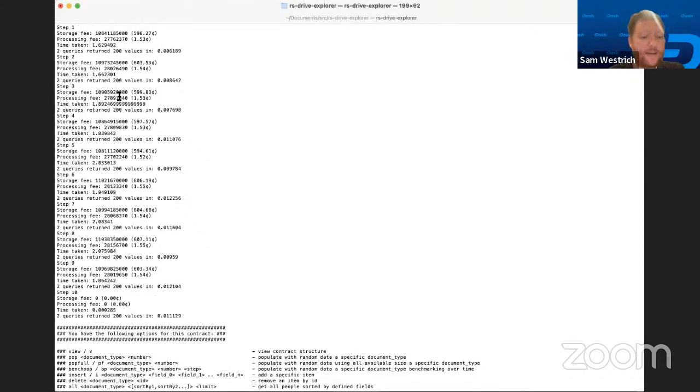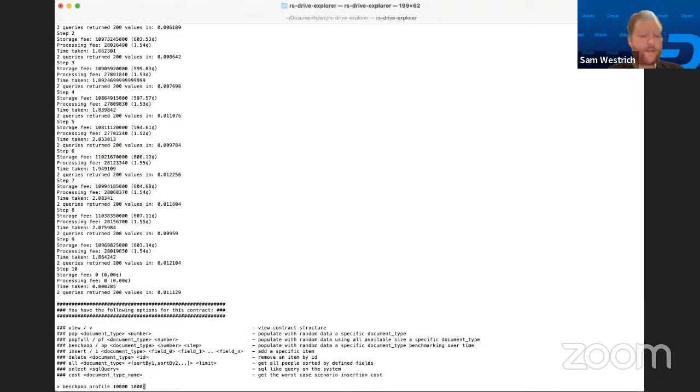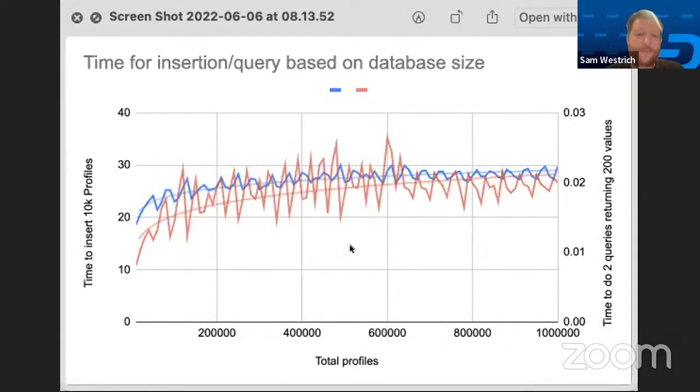And we can actually see the queries. Now, this is kind of just the raw data. There's actually another kind of hidden option where you can type in CSV and it will export to CSV. Then you can use the data. I did that and I created a little graph to share with you guys. Let me share that now. Can people see this as well? Yes. Yeah, so it's actually pretty good.